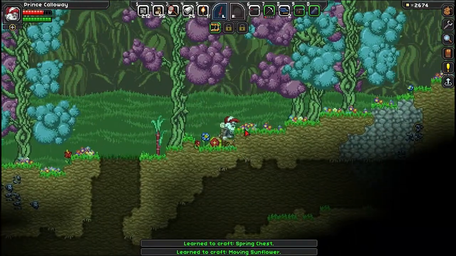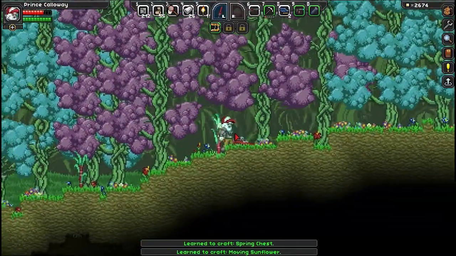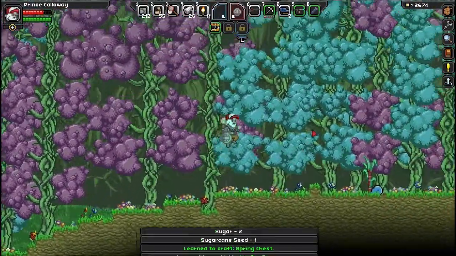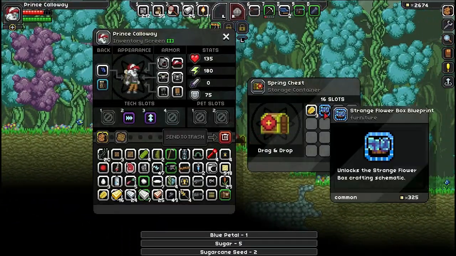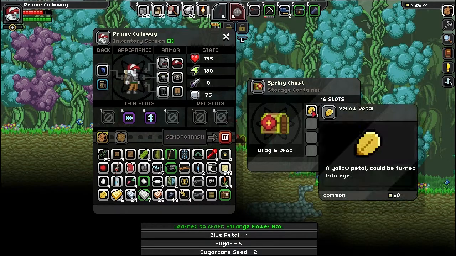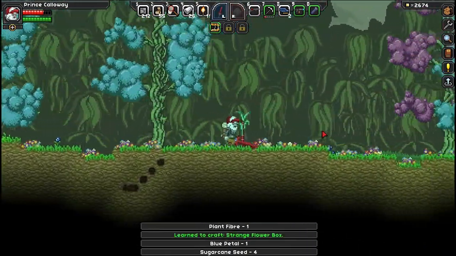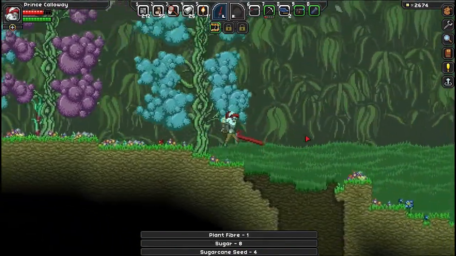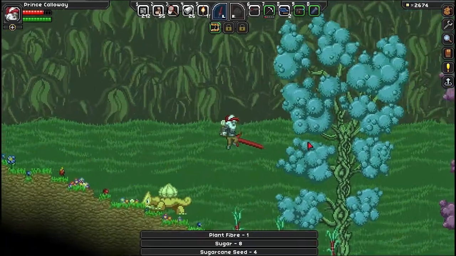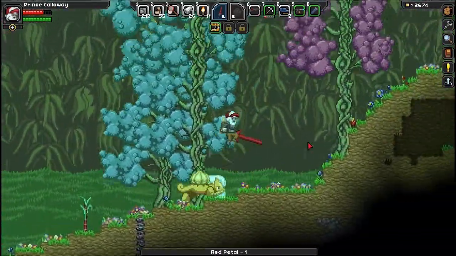We'll learn to craft these things, but I actually don't like those chests. We're just gonna leave them like that. Ooh, more sugar. So, sugar, egg. I can't even remember what the fourth ingredient was. I don't remember there being any use for those petals. Alright. Oh, right on top of him. He didn't even know me until he wanted to.